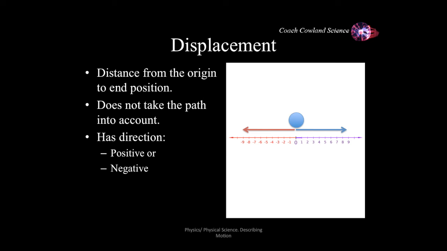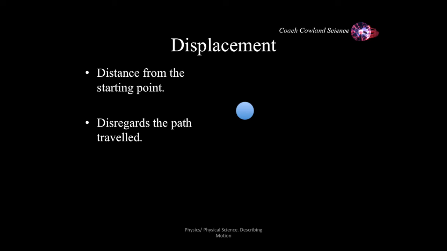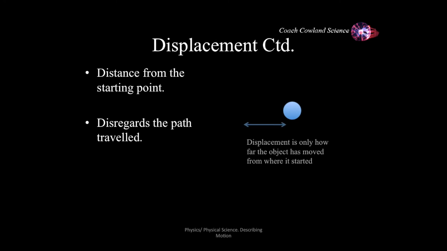So let's have a look at how displacement differs from distance. Now we started off with the blue object and it travels to the right, and you can see it has a displacement which was the same as the distance. Now in the second example, it travels to the right and then back to the left. Now last time the distance was the sum of how far it went to the right and then how far it came back to the left. But this time it's just how far it started from, and you can see there's a considerable difference there between the displacement and the distance.